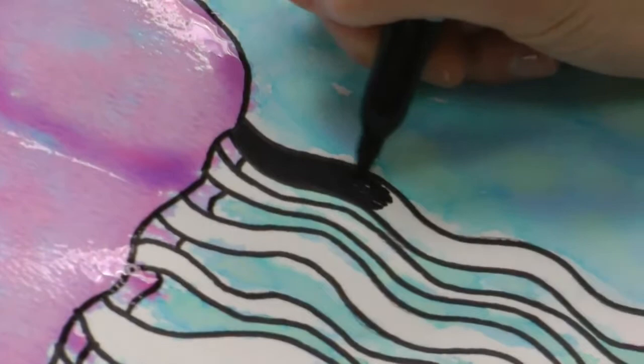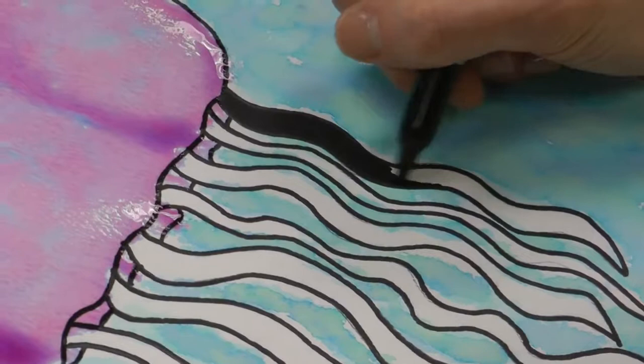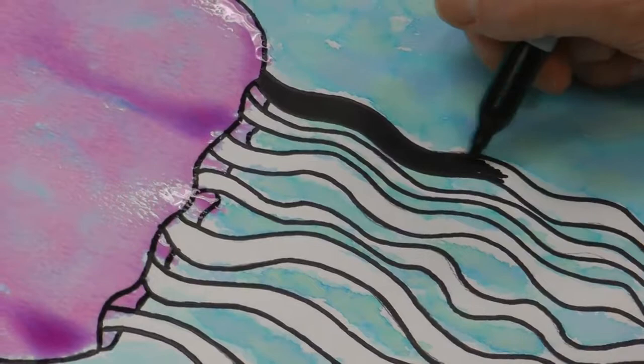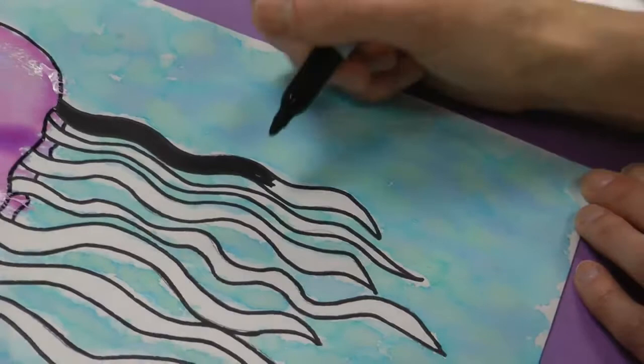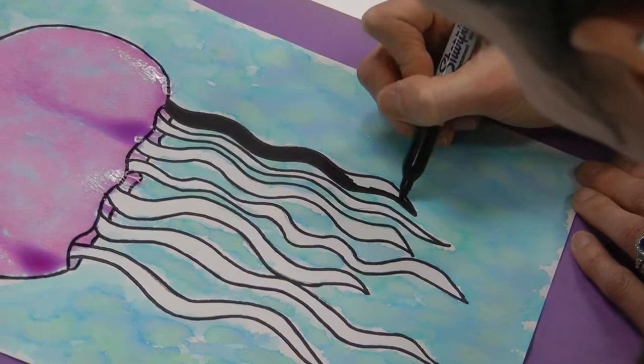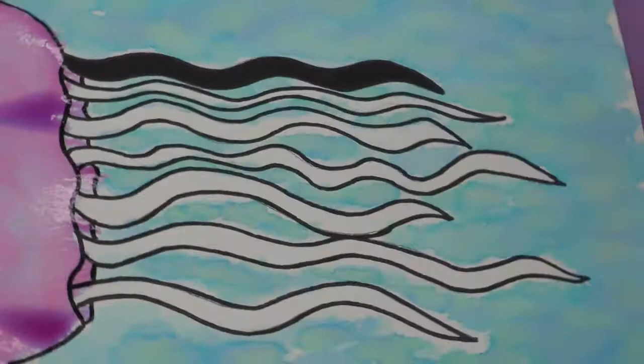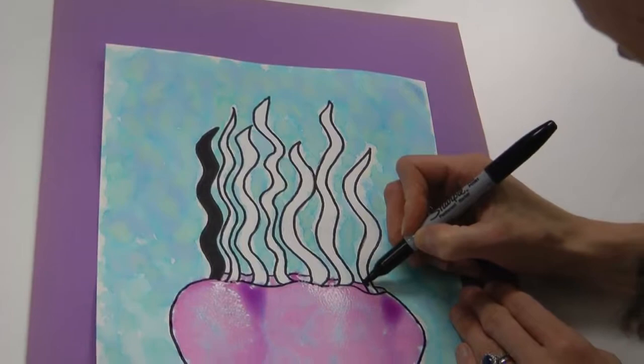I know some of you don't like coloring with pencil crayons, so I'm hoping that coloring with Sharpie is more satisfying for you. I love Sharpies. Be so gentle. Look at this. If you have puddles on your paper, do not attempt this. Oh boy, this is dangerous. I'm going right into the watercolor. There we go. One tentacle is done. I'm going to move you. We'll try this. Uh-oh, that feels a little too wet. I'll come back to it.